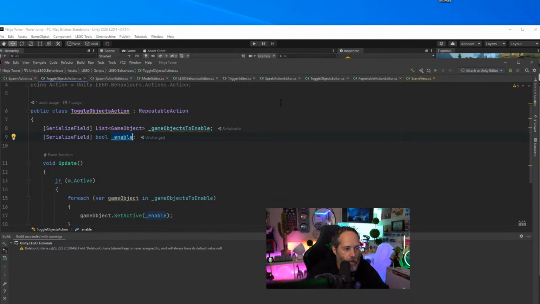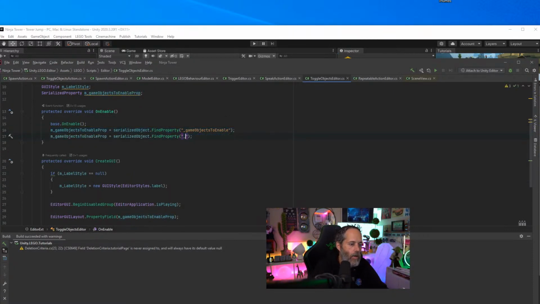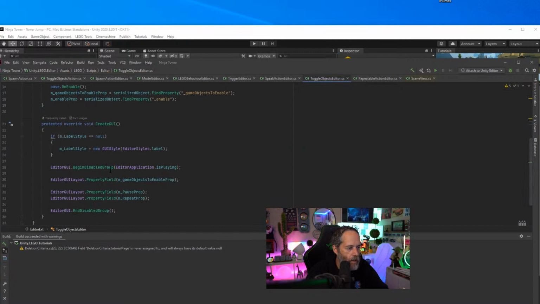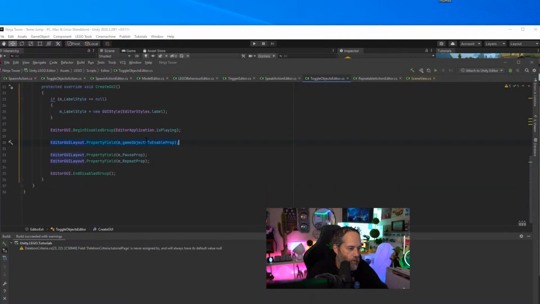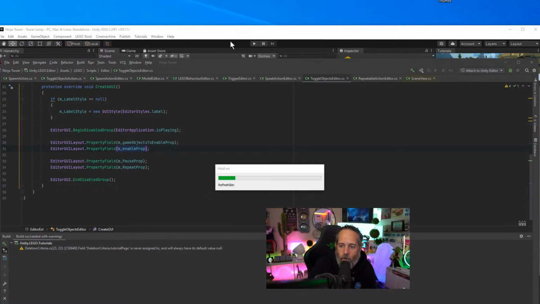Let's go into the editor and just make the enable option exposed. So go to that toggle objects editor. I'm going to copy this property, paste it, and here we'll do underscore enable, and we'll just change this to an m underscore enable prop, and then generate a field for it. Got a field right up there, and then finally we'll just draw that field right below. So copy that one, paste it, m underscore enable prop, and now we're good. So I should be able to now turn these things on instead of just turning them off.